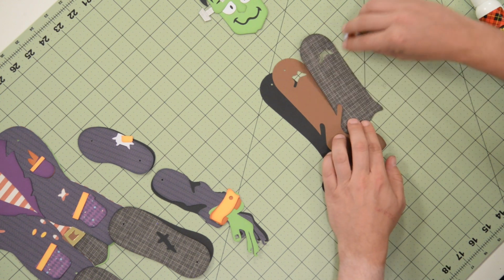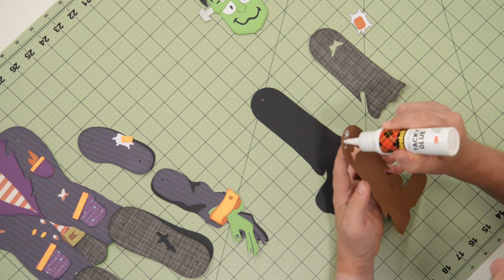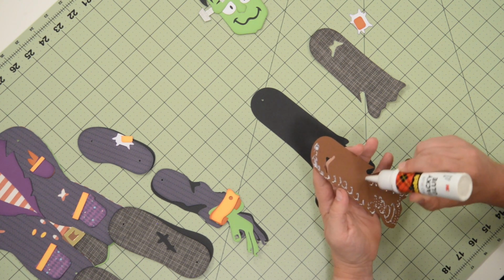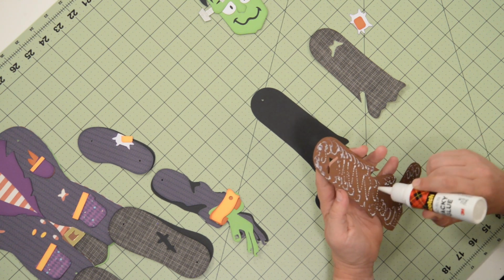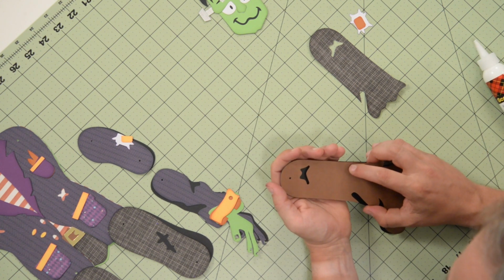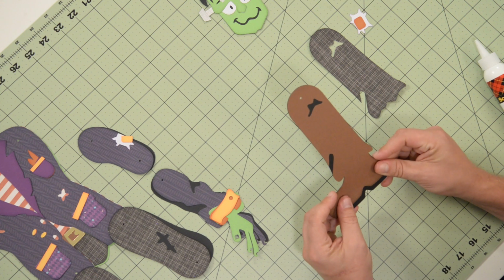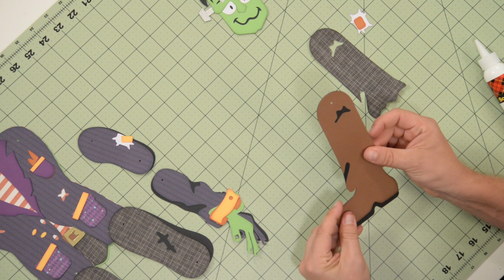Okay, same thing, except we have a little patch for him this time. So let's flip this over and begin applying our glue to the brown layer. Okay, and I mean, there's quite a few pieces on this, but it's not too bad. Try to walk a fine line of having that detail, but without going too crazy with it where it would just take forever and you got a ton of little pieces. We want this to be relatively quick. Definitely something that you can do with your kids too, obviously.